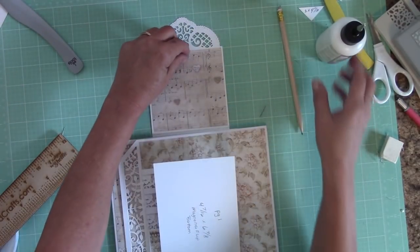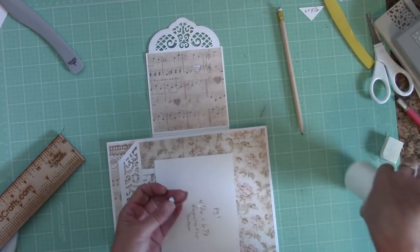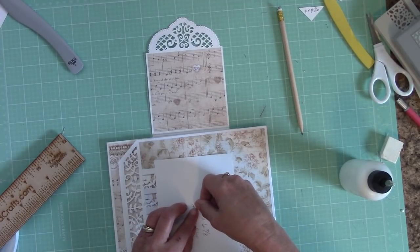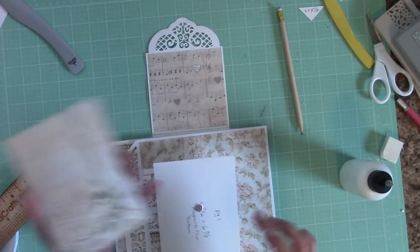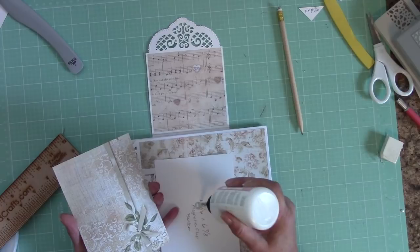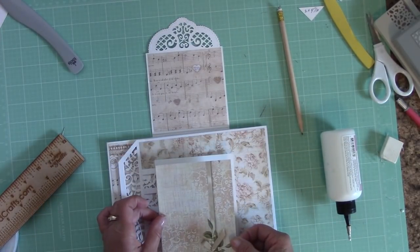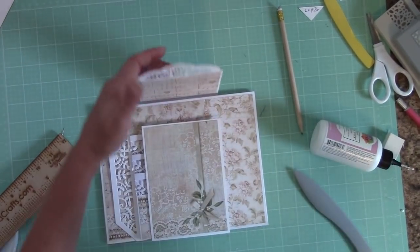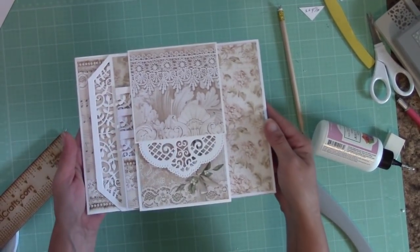Now we know where our glue and our magnet needs to go. Again, glue to glue. Glue here, glue on your magnet, needs to be placed. Okay, once that's down, I'll put some glue around it. Apply glue to the back of this, and we'll glue that down. That's going to be really pretty. I got mine down. Let's just fold that up. And there is our page 1.